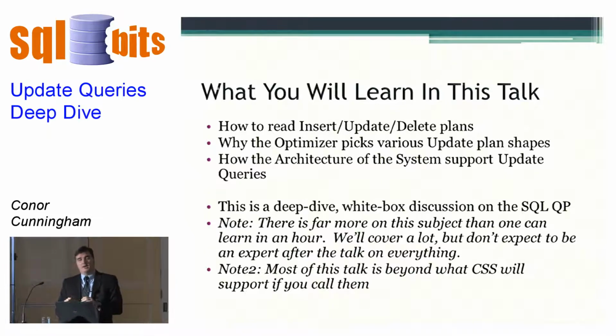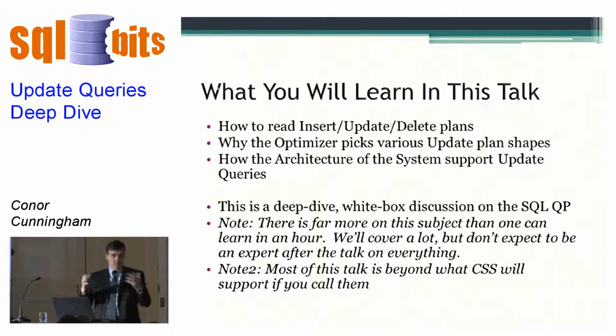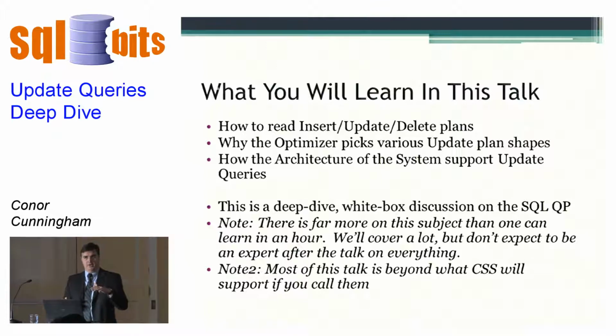I will be talking about internal components of the query processor, and that means a couple of things. One, it's the truth, but if you were to call CSS and say, Connor told me X, they'll probably laugh at you, right? This is not the documented surface area of the product. This is 1 or 2 levels below that. So while we're perfectly happy for our customers to know that, and we want you to know that because we think it will help you build better applications, be aware that we may change that from release to release if we have a good reason to do so. Okay?